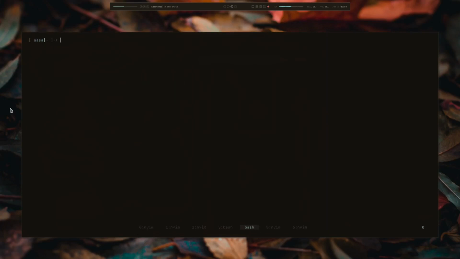Zoom in a bit. Okay. So as I said, since I am going to base my new script off of the existing one, let me go there and copy that script. cd scripts, Rofi scripts, and I will simply cp music controls into music progressbar.sh, and let's open that script.